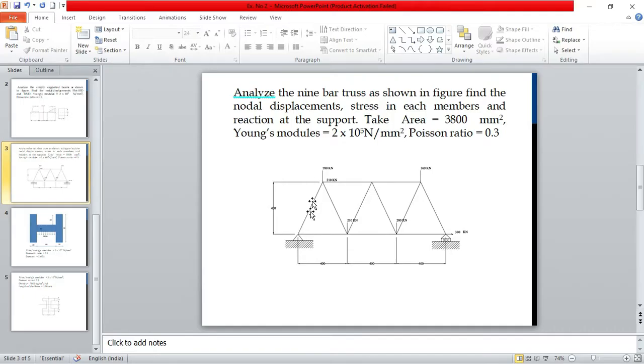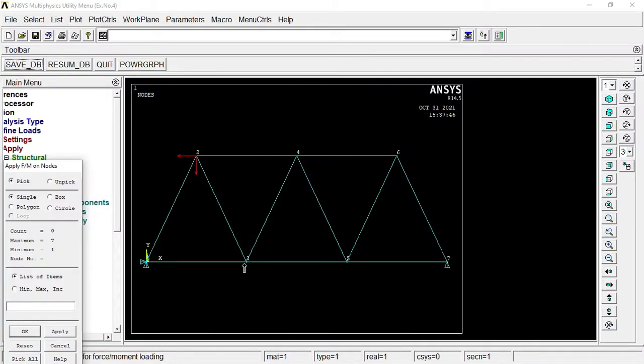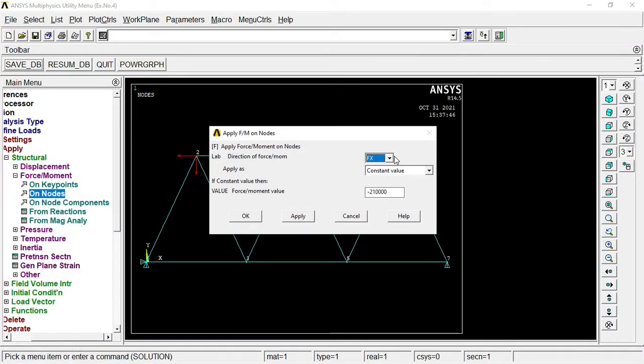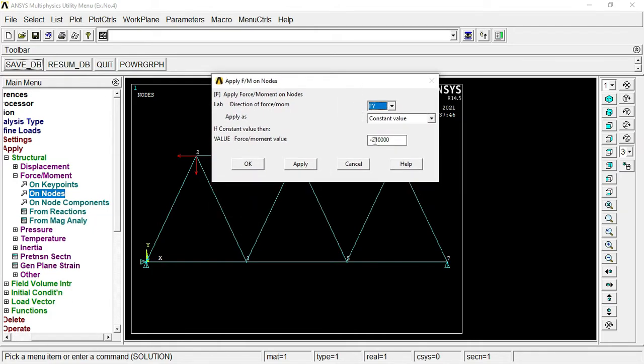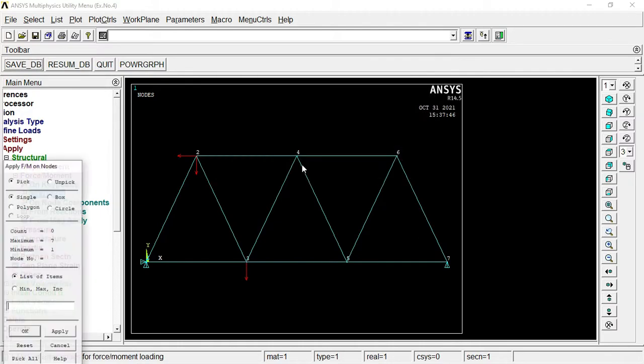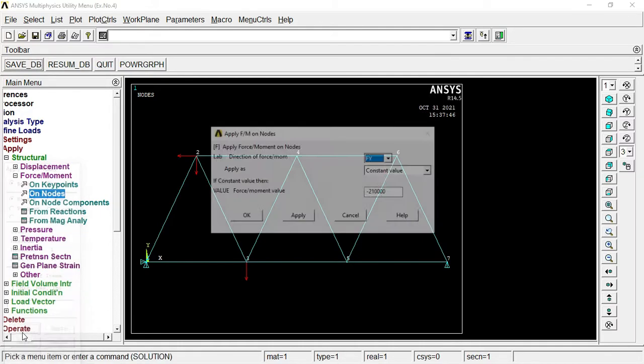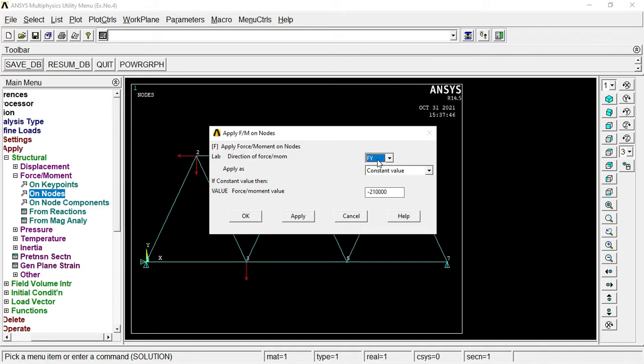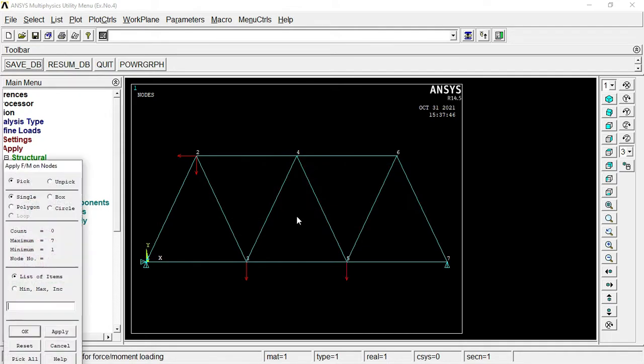And then we need to assign the load value at node 3, that is 210 kilonewton. Select node 3, click apply, which is in a negative Fy direction. Select Fy. Since it is in a negative direction, click apply. Then select node 5, click OK. That is also in the Fy direction. The value is 280 kilonewton. Enter the value as 280 E power 3. Then click apply.